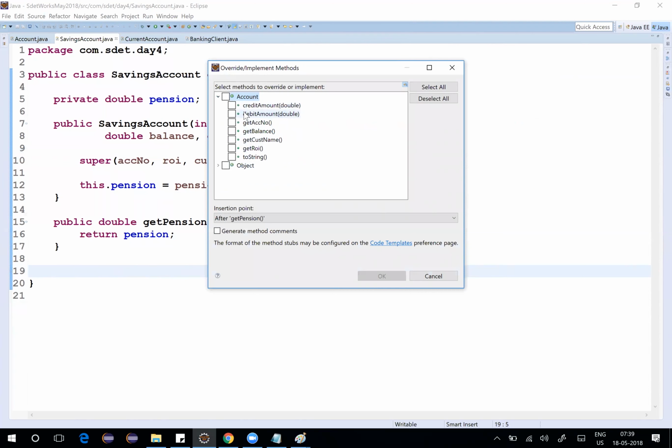So wherever you see this, when you're working with Eclipse, very cautious note, understand a few colors. Anytime you see green, they are called public. The green color is always public. There's a blue color which is default. There's an orange color which is protected. There's a red color which is private, right? So private variables are only accessible inside. So here I want to debit, so I want to override this method debit.